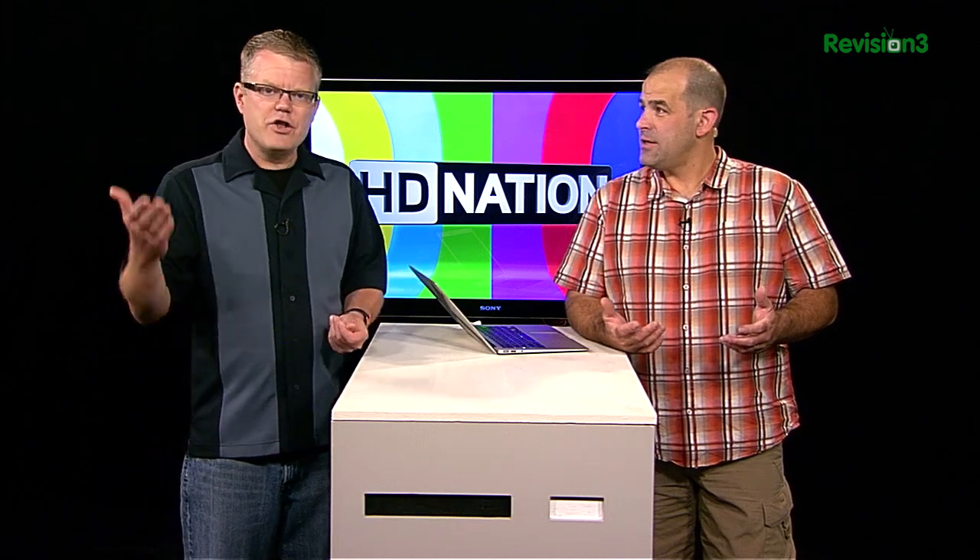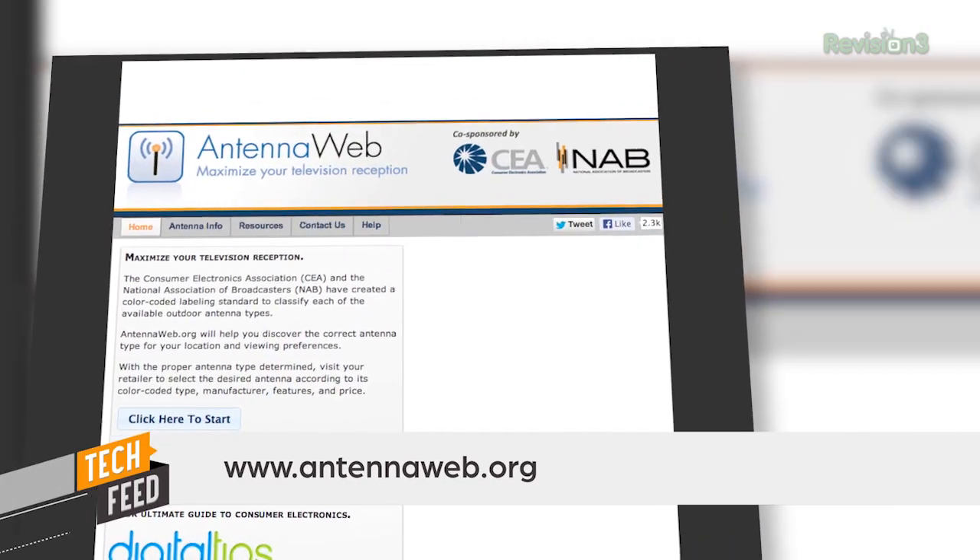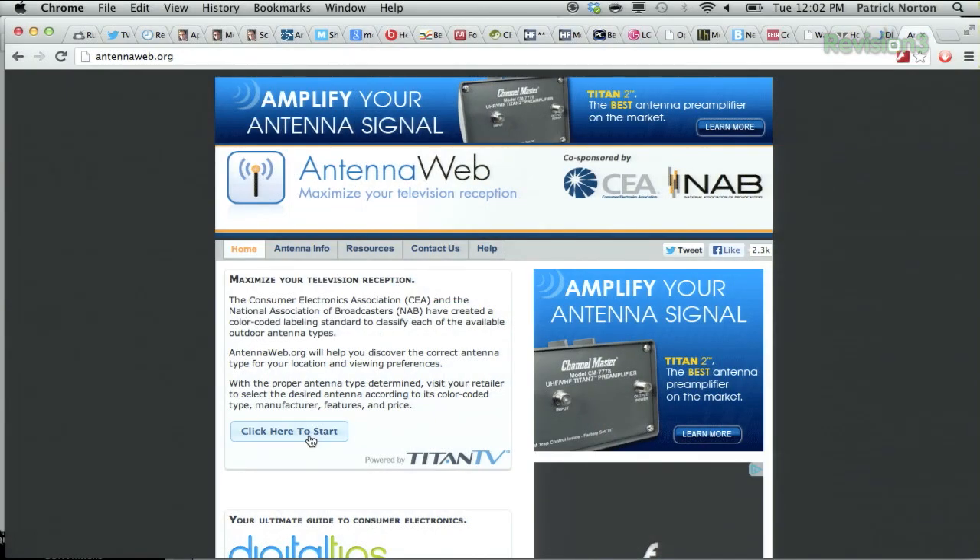Over-the-air antennas. The number of people abandoning traditional cable and satellite television subscriptions — AKA cutting the cord — continues to grow. One downside of being a cord cutter is access to live television programming. But if you aren't too far out in the boonies, chances are you have access to free over-the-air OTA broadcasts. All HDTVs have a built-in tuner for receiving this broadcast digital programming, and all you need to do is add an antenna. Before you whip out the old rabbit ears, do a quick check online for what stations are in your area and what kind of antenna is recommended. The website to check out is antennaweb.org.